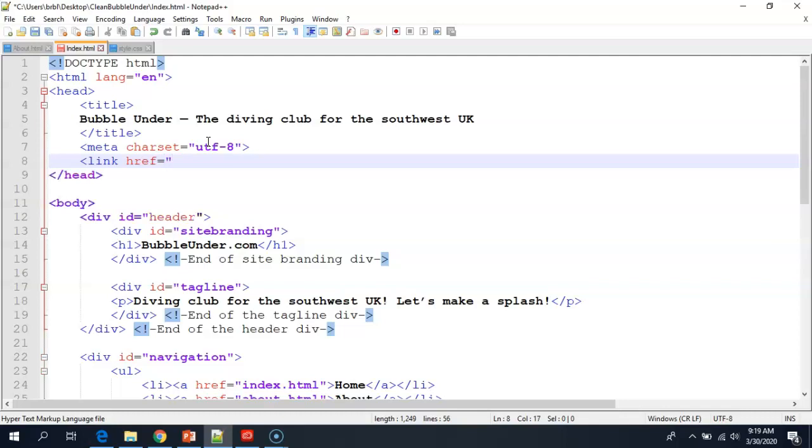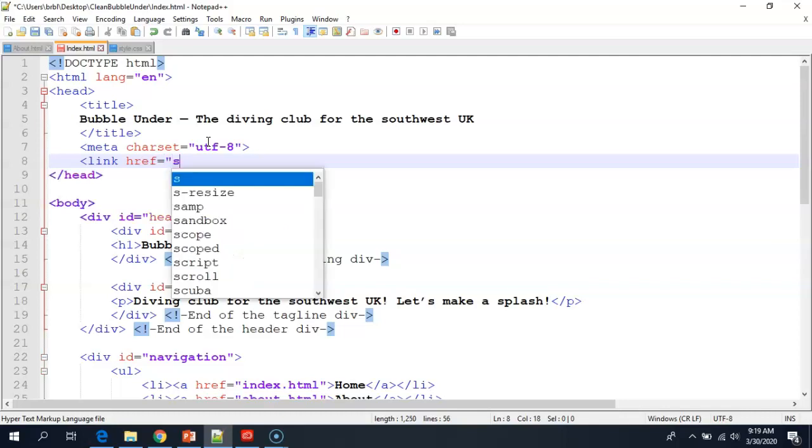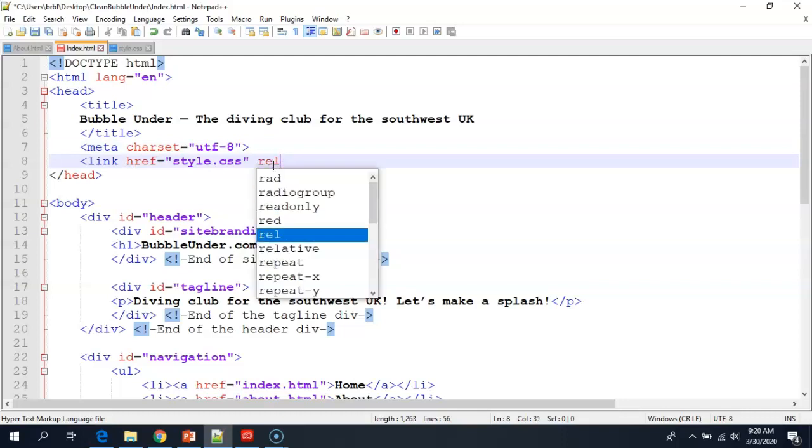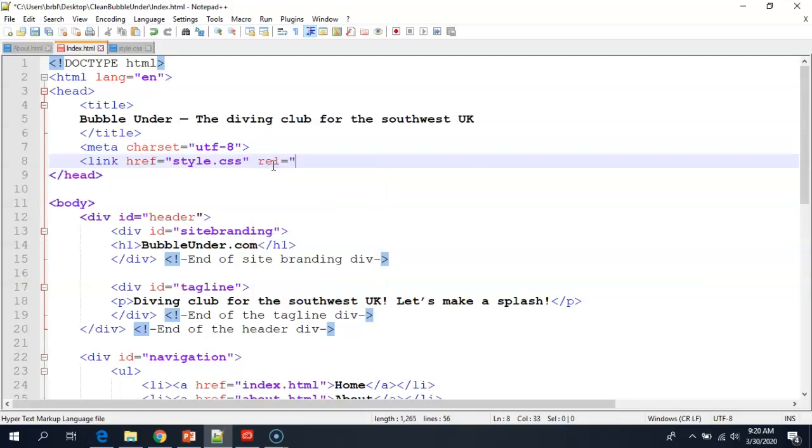And this time we're going to put in quotations the name of our document, style.css. In the handout, we were supposed to name this style 1. I didn't do that. So in the handout, it says style 1, but we named ours style.css. So the first thing you do is say, we're going to link to something. What is it? Where is it? It's style.css. Then the next thing we're going to tell it is what is it? So the rel equals, and then in quotes you say style sheet.